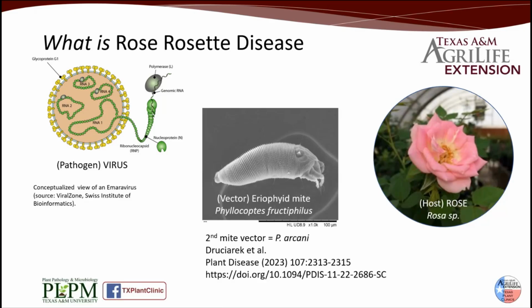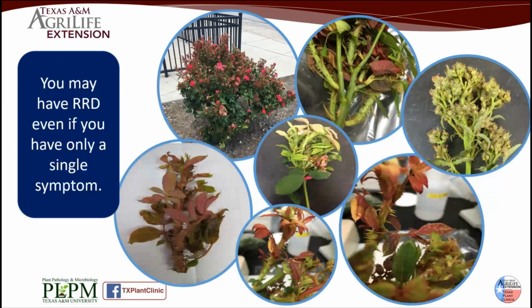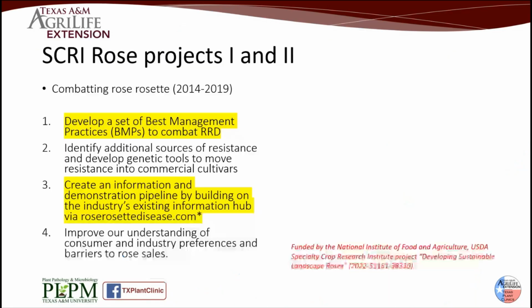Out here too, I want to ask some of our students, if you have a new image of the rose rosette virus, I'd love to get it from you. Just to give you a sampling of some of the symptoms here. Rose rosette is not one of those easy ones to deal with out there. I think the extension group realizes that you could have one, you could have none of the symptoms, and you could still have a positive plant. And the symptomology is quite variable, depending not only on species, but I think it's also regionally involved.